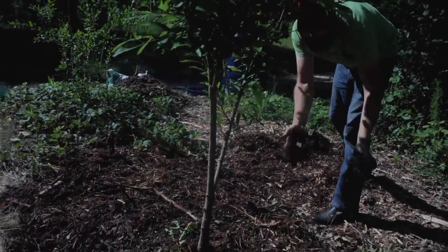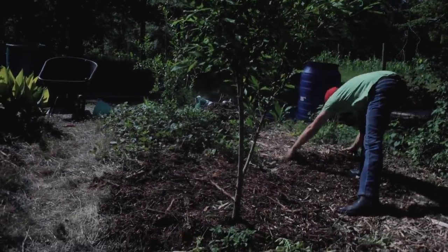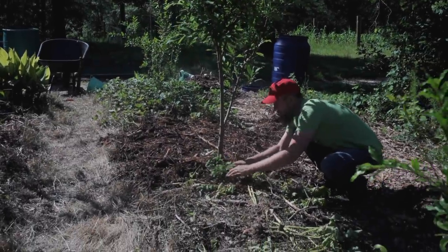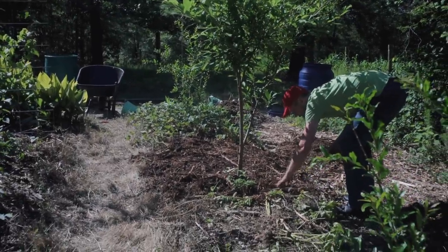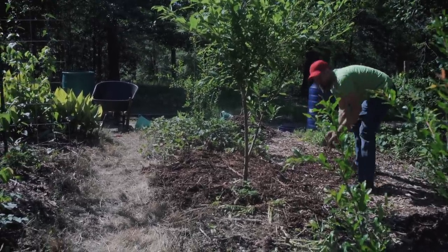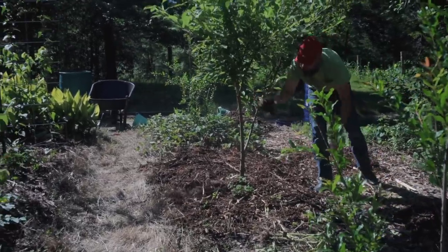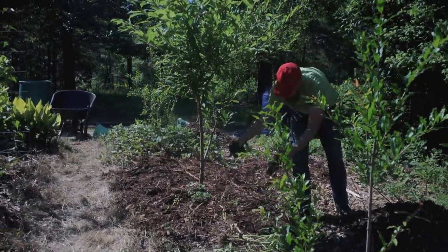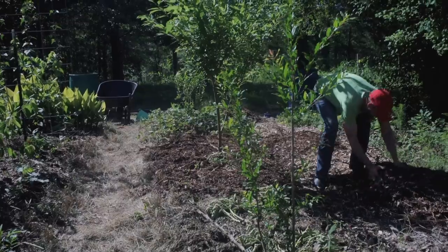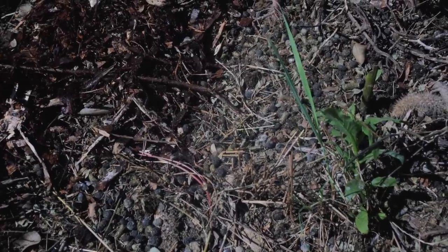The mulch is full of fungal life, so between the two we should have some real good soil activity going on. I don't always mulch my annual beds, but if at all possible I mulch my perennials with whatever I can get — whether it's wood chips, weeds, or grass clippings. Keeping the ground covered helps the rain soak in better, keeps the roots cool, and slowly feeds the plants as the mulch breaks down. I like mulches that break down, like these wood chips, clean straw, or hay — it's like a slow-release fertilizer, water, and humus supplement to the soil. Unlike tire rubber or gravel, which doesn't really feed the ground and just becomes a mess — I don't like plastic mulch.